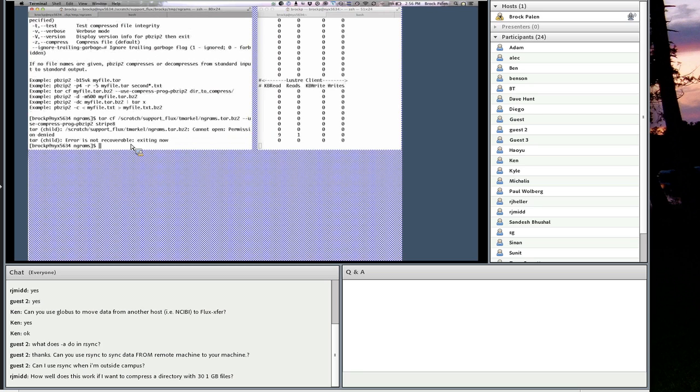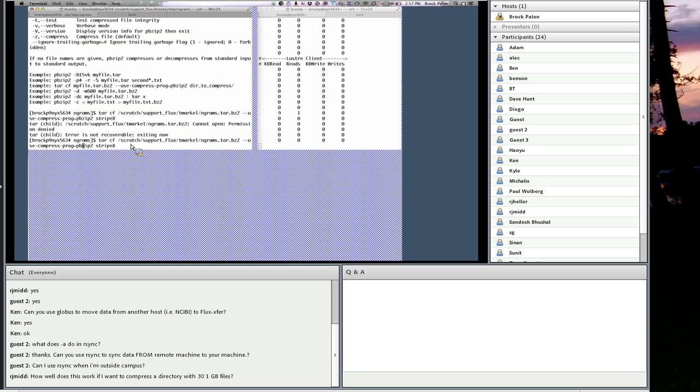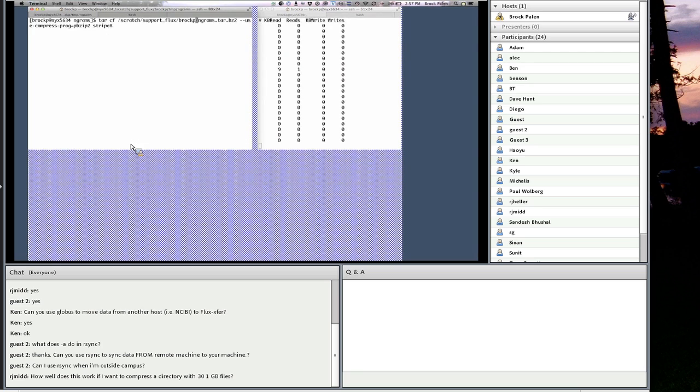Whoops. Why am I trying to write to Tony's directory? Because I'm mean like that. So it unfortunately can't use the MPI based one, but I can still use the multi-threaded one.